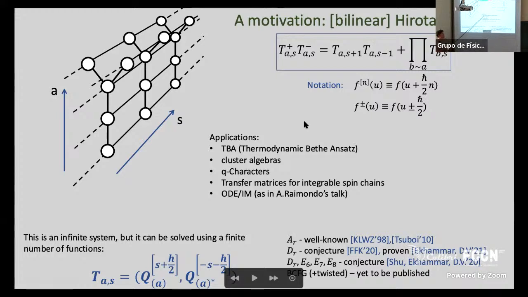There are examples from TBA or from ODE/IM where these T functions are entire functions of the spectral parameter. There are examples where these functions are polynomial times a factor which has a puncture at the origin. There are examples from AdS/CFT correspondence when these functions have branch points. And they can also be formal variables, right? You do not need to even think about them as functions. After all this is a discrete system, so you can consider them as just elements of a formal polynomial ring or fractional field, and just operate formally. So the combinatorics in all these examples is the same.